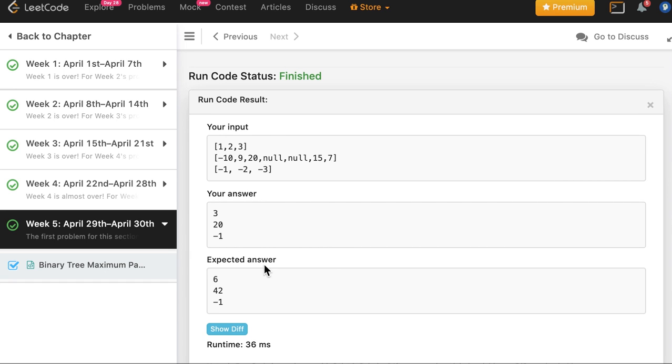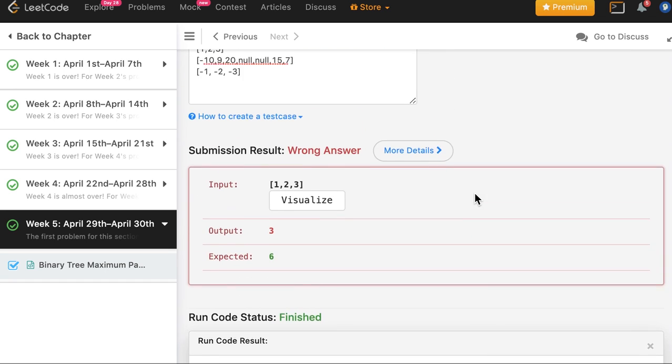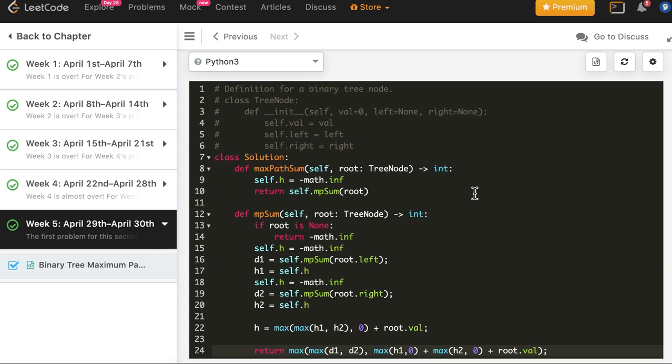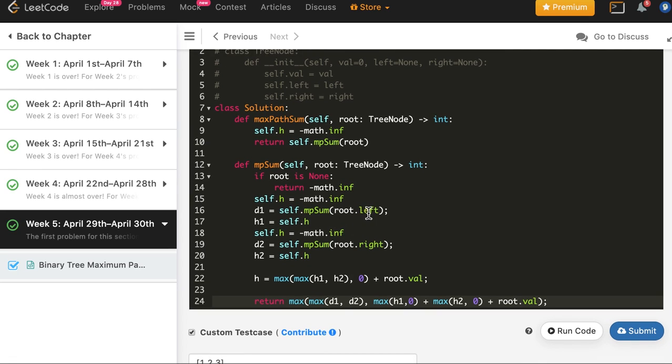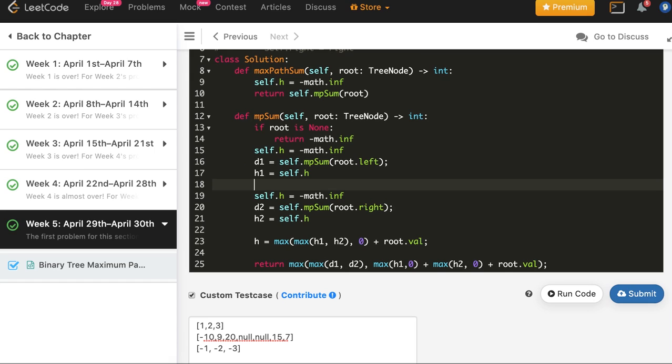Okay, so here it was a mismatch. Let us see. This is fine. Root is null. We return this self.h. h1 equal to self.h.